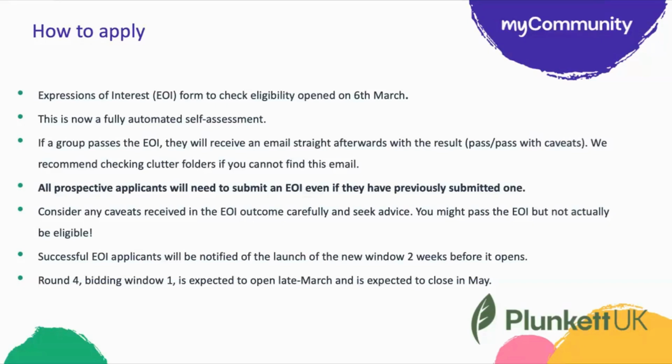We've already said that the next window, we believe, will open late March, and we've said it will probably close early May or sometime in May. And as we've said, if you're successful at the EOI stage, you immediately get an outcome letter. If you're successful, it will have a unique code, and you will get an email with a link 2 weeks before that window opens.